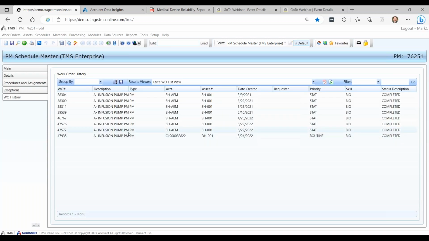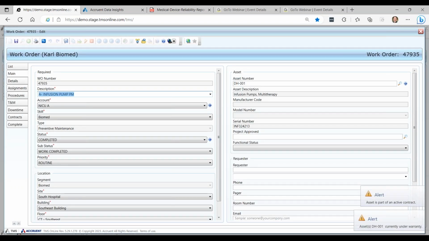We have forecasting, so if you want to look at what it would be month by month over the next 12 months, you can look and find your spikes, like each quarter, each 6 months, and you can balance them out, move them around. Once they're set, they stay there until you adjust them, right? So you have the ability to adjust due dates if you need to, or maybe something is in depot repair, put an exception in for a couple of months so it doesn't generate, and then when it comes back, you can get it back one cycle.